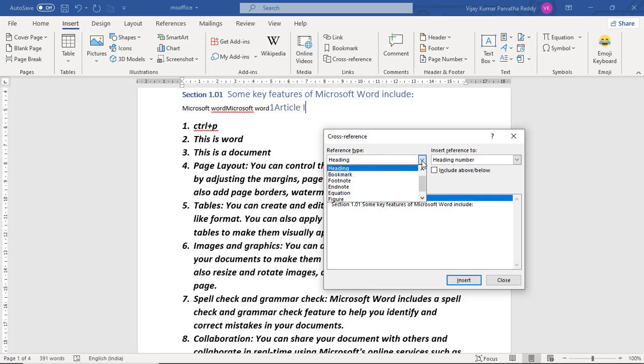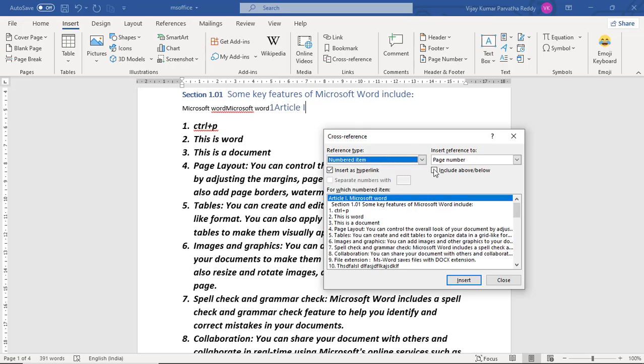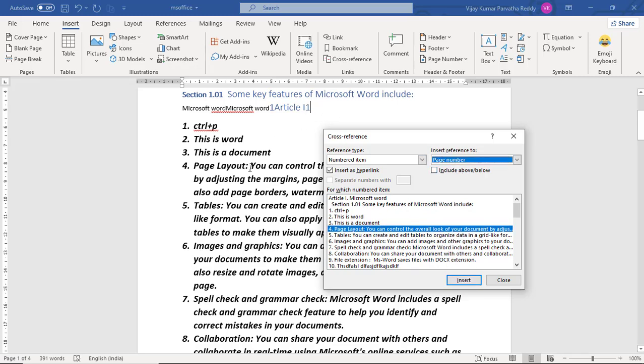And if you want, for example, suppose a numbered item is there. So, what items do you have related to numbers? You can select which numbered item. Suppose I am selecting this page layout and inserting the page number. It is on page number 1 only.